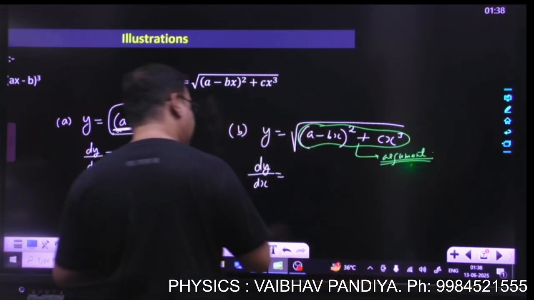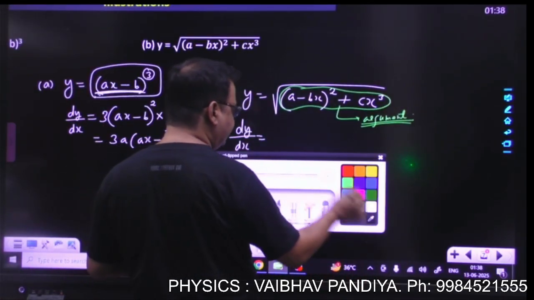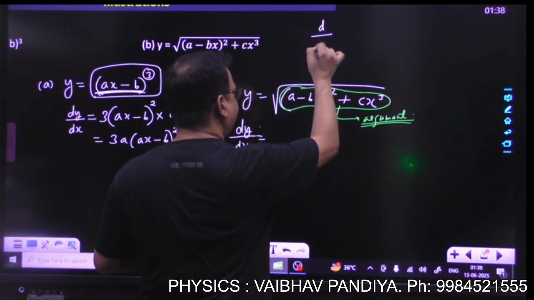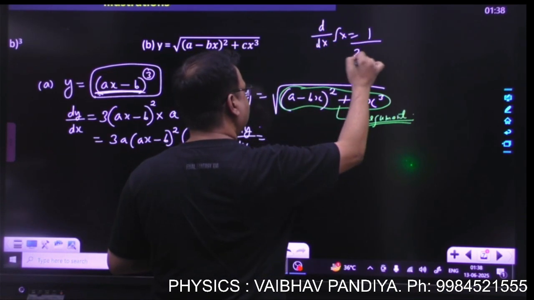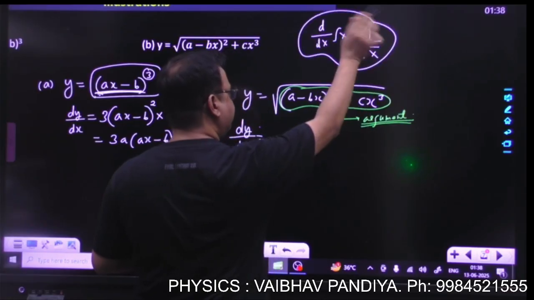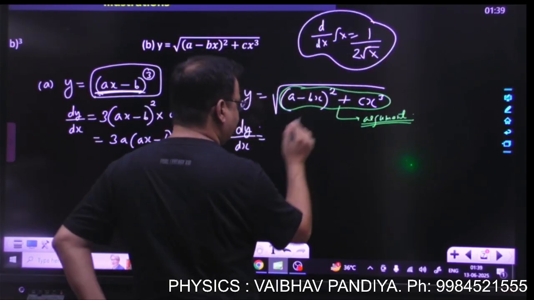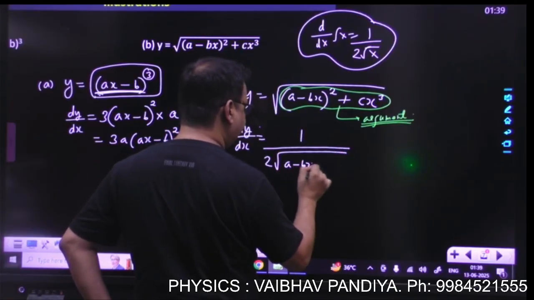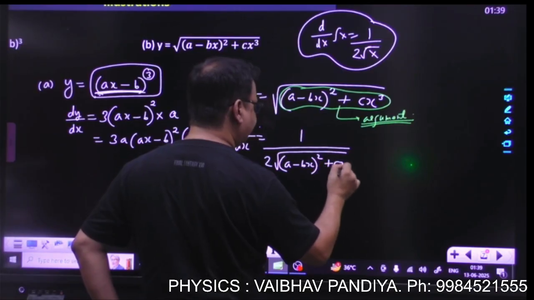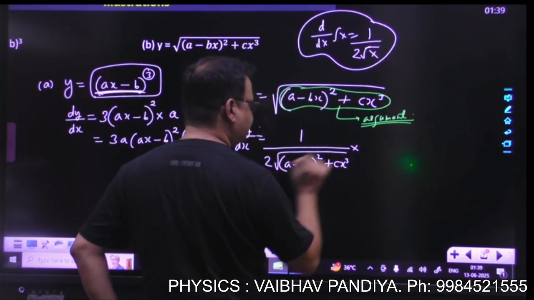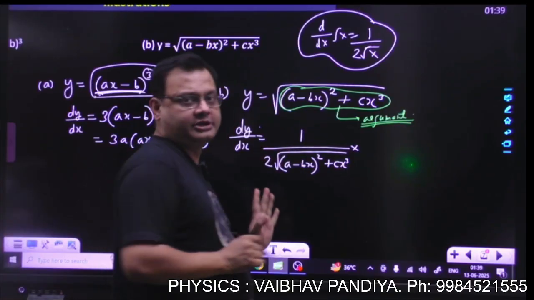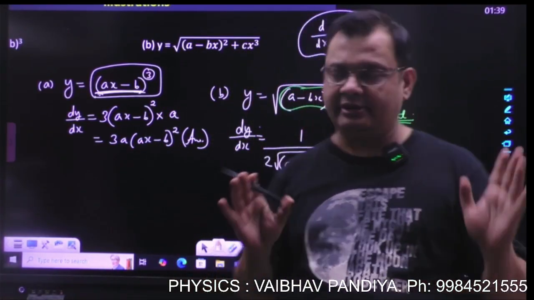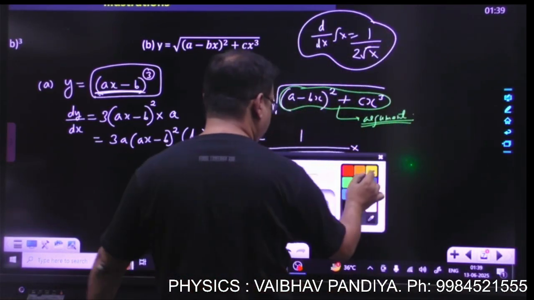So you remember step 1, you have to differentiate the function treating the argument as a single quantity. So we know derivative of root x is 1 by 2 root x. That is the FTP basic formula, fingertip point FTP. So this thing will have a derivative of 1 by 2 a minus bx square plus cx cube as it is. Now we have to form the chain. So we have to multiply this quantity with what thing? We have to multiply it with the derivative of the argument.